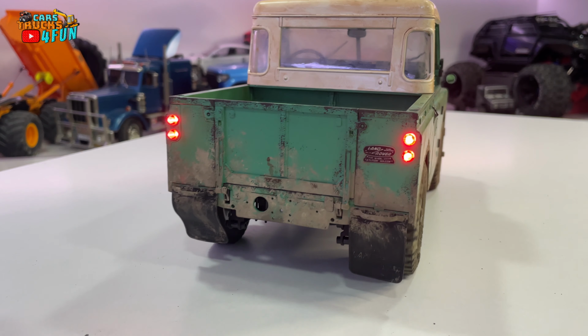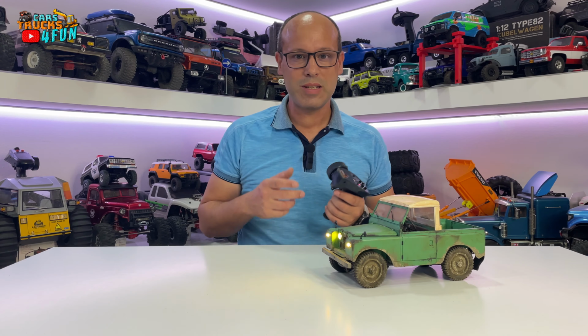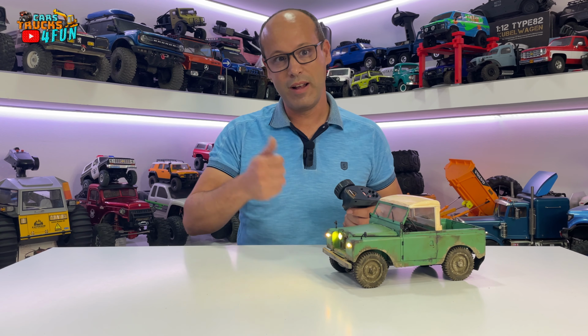On the tail they put some good looking lights. Now it's time to take this FMS Land Rover rusted model from Fair RC to the first drive. Let's go!